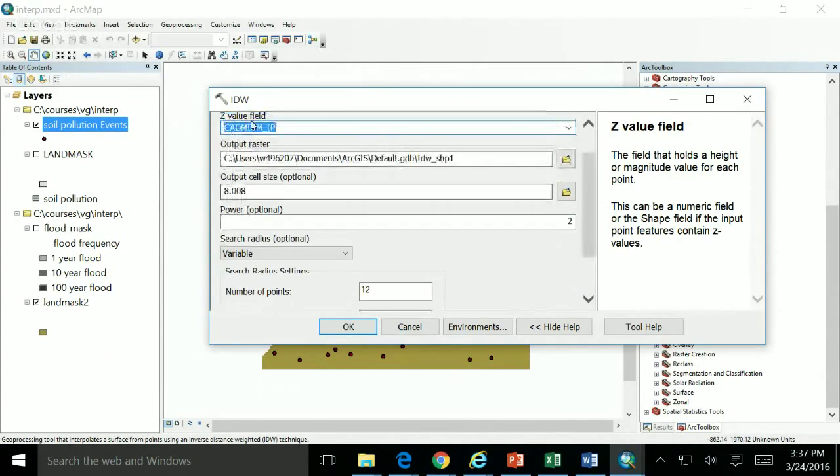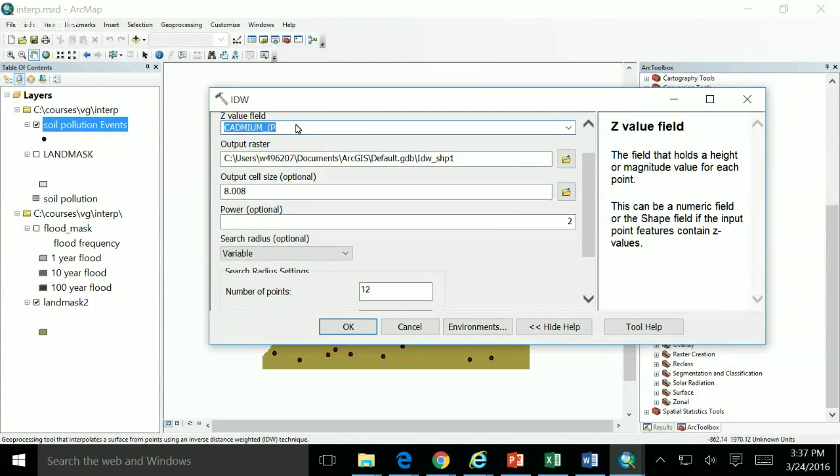The output cell size is the cell size that it will create. I'm fine if you choose the default here, but I think that it just makes it more elegant to choose a size that's more explainable in whole units.